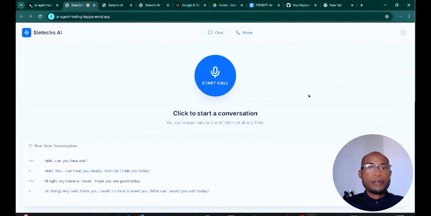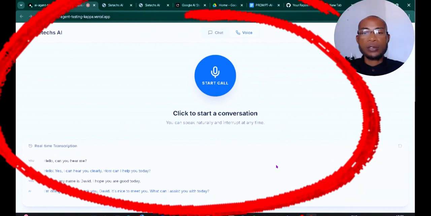The app is a full-fledged app right now, but it is a standalone app living on its own interface. But what we want to achieve is to be able to embed it somewhere, maybe on our website, maybe on our social media platform, and then our viewers or our followers can actually click on the link and chat with us. We can tag it like, okay, chat with me here, something like that. If you want to make it a standalone app, this is how it's going to be.